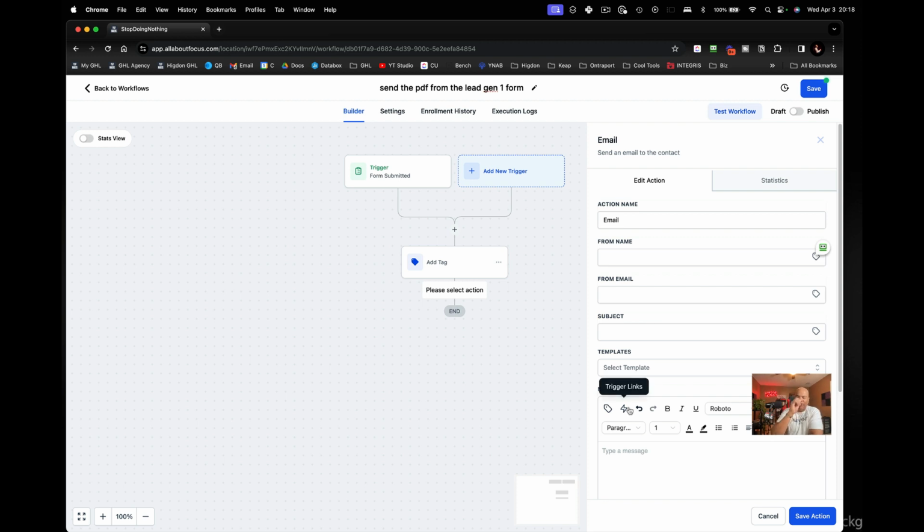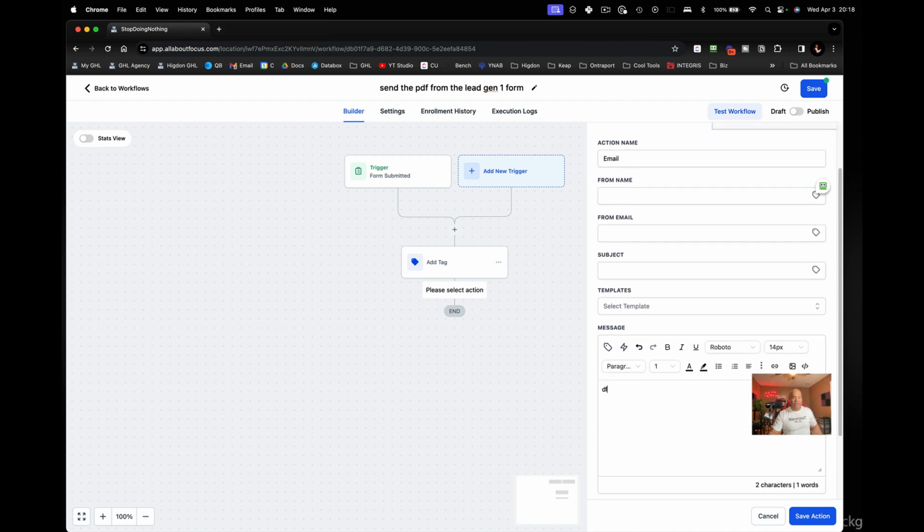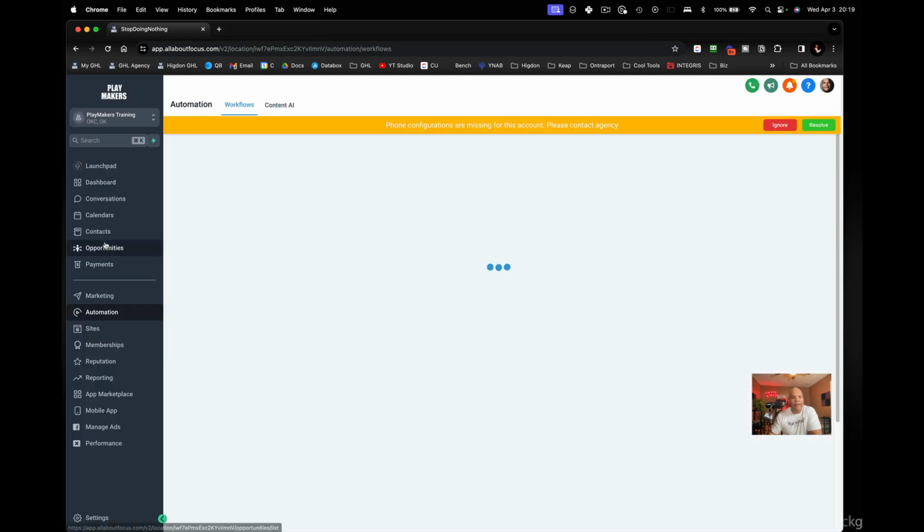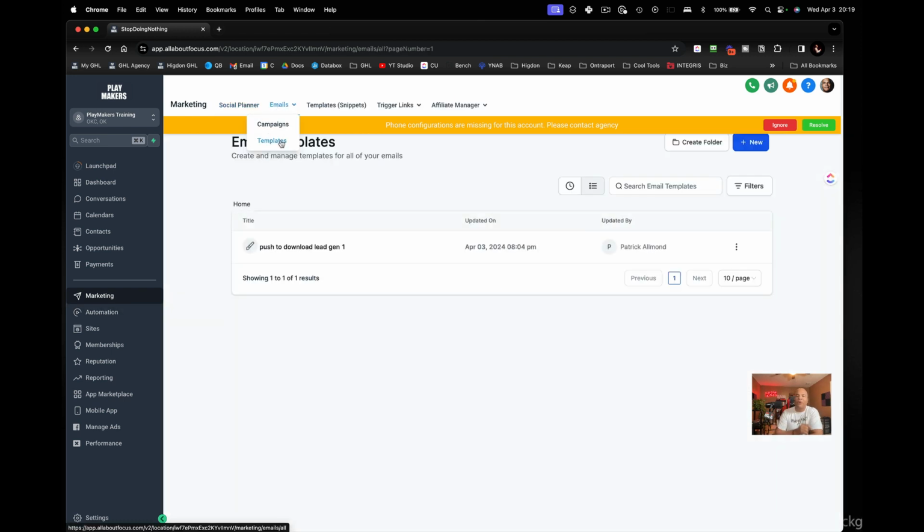Here's something that I've learned in GoHighLevel that I would highly recommend. In most automation tools, and sometimes in GoHighLevel, you'll be tempted to come down here and start typing your email, okay? Do not do that. Tell you why. Your stats aren't as good. There's something else I'm gonna show you, but your stats aren't as good, and it makes it hard to reuse your content. It makes it hard to do various things if you put in your content right here. So we're gonna cancel this, make sure we save. I am a big fan, now that I've learned what I have to learn, of going over here in marketing under emails and templates and doing all your email work here.